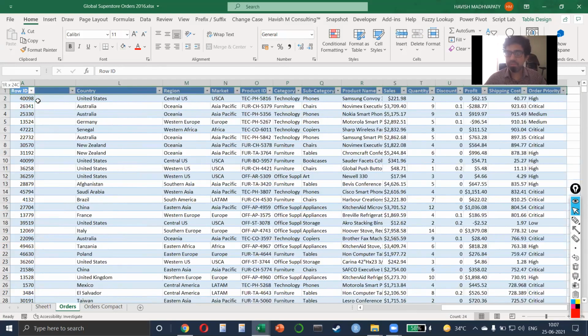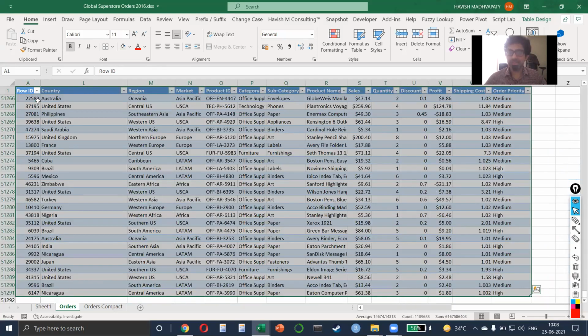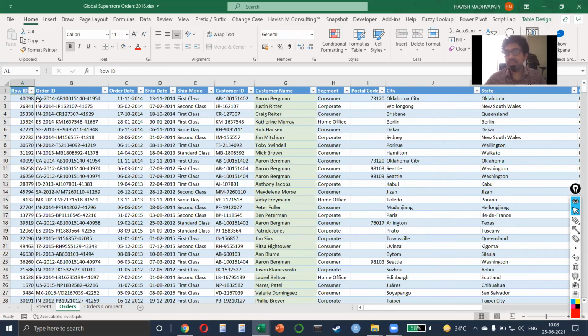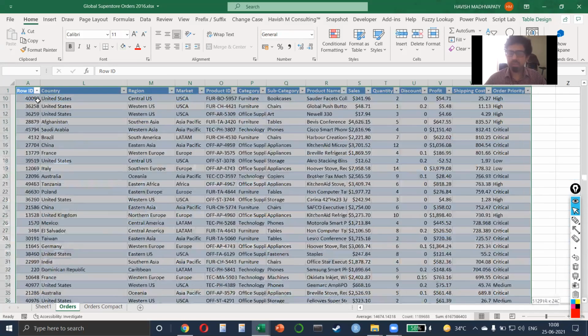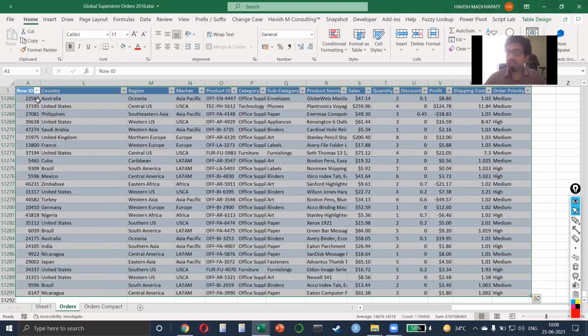So I just select from A1 the entire data. How do you go from A1 to the last column? What shortcut do you press on the keyboard? Control A is the easiest. But if you want to simply go to the right, then you press Control Shift and right arrow. And then how do you go down? Control Shift down arrow. This all of us know, right? Or Control A, same thing.